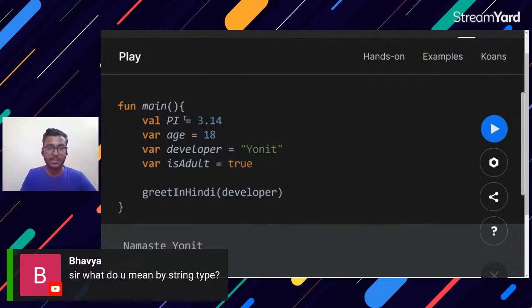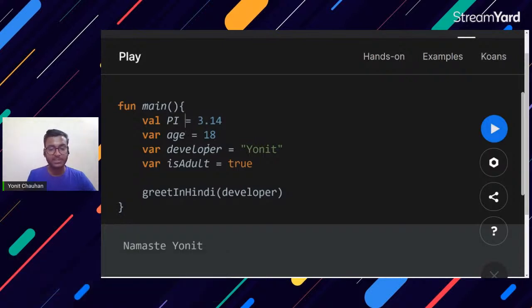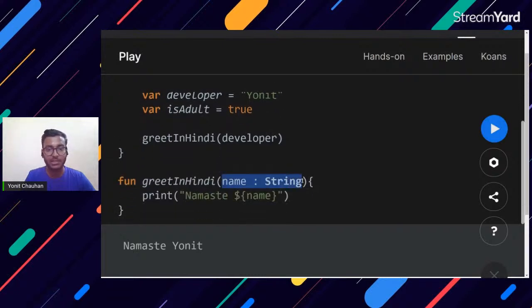So what if we want to explicitly mention that this is of the type float? We can, just like we did here.